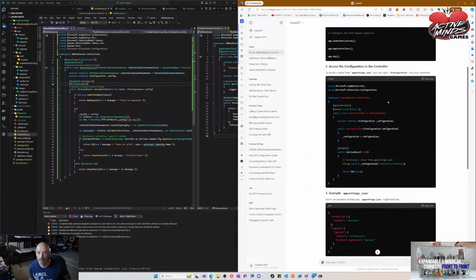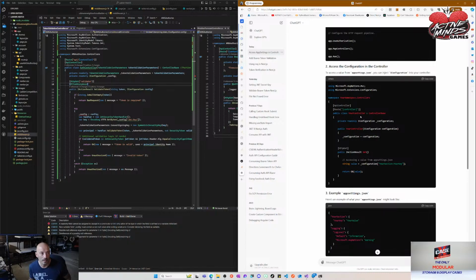Microsoft. I mean, yeah, all right, so we got interface controllers. Is this supposed to be maybe outside of the class? No?